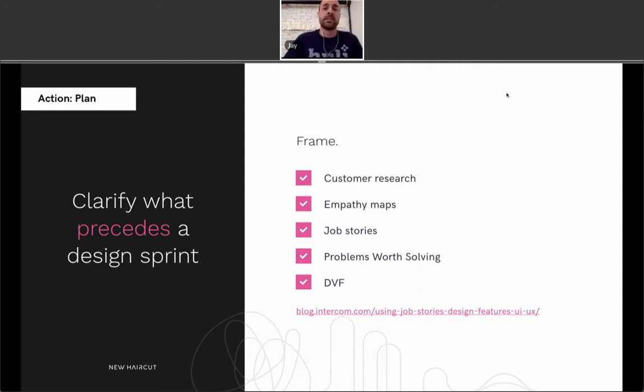And there's a link down at the bottom of those bullets from Intercom. I really liked how they position job stories. Instead of, as a user, I want X to happen so that Y can happen to me, which is sort of riddled with assumptions, job stories are more, when this thing happens, I want X, or my motivation, so that Y, right, my expected outcome. So I just personally like the format of job stories.